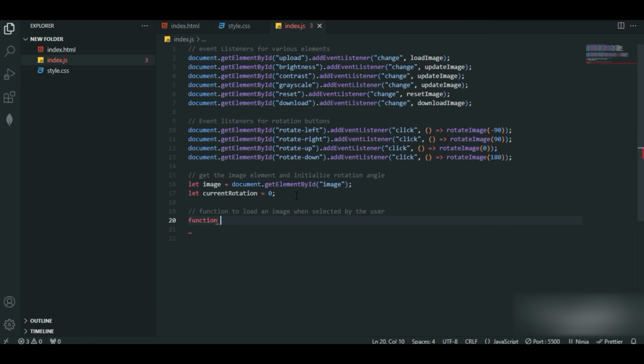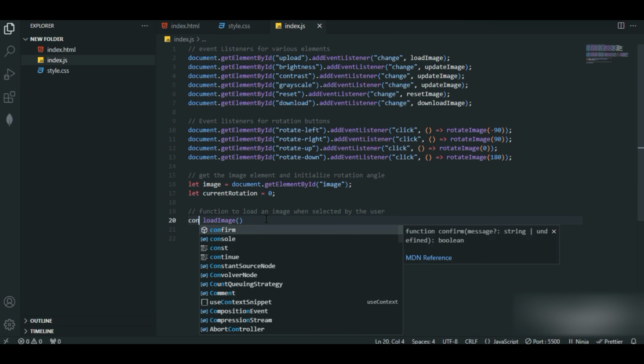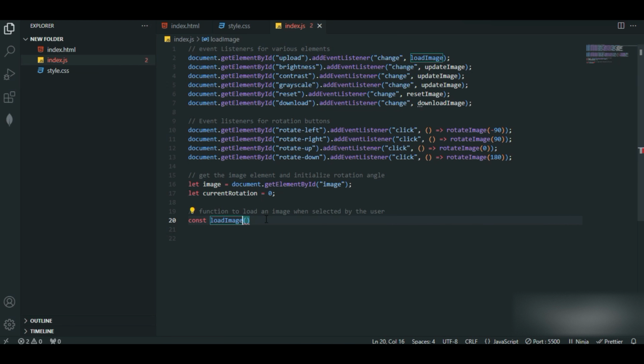I'll create the function loadImage. I said here we'll be writing the loadImage function, right? This is the one. I'll make use of const loadImage.